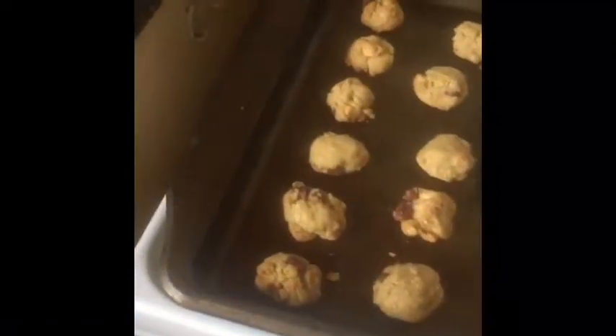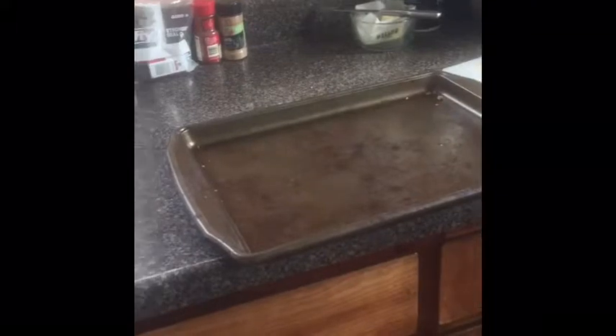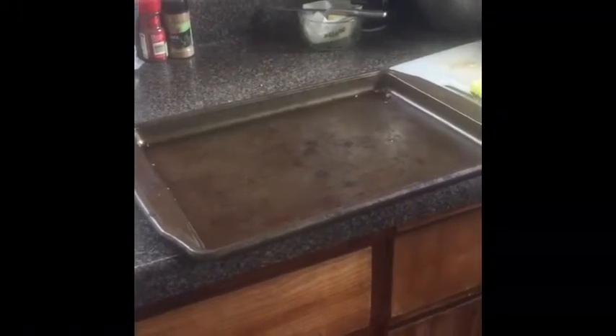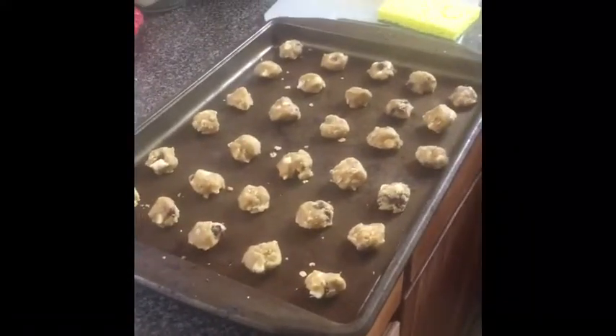While one batch cools, get the dough out of the refrigerator and get ready to make a new batch. Use a spatula to move the cookies right over to the cutting board. Let the pan cool a little bit before adding the next batch. The cookie dough will have cooled in the refrigerator, but the extra heat in the oven and pan will still give you a good consistent cookie at about 12 minutes. We've used about another third of the dough and filled up another tray, ready for another 12 minutes in the oven.